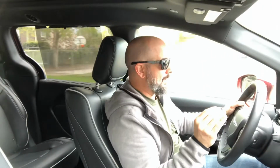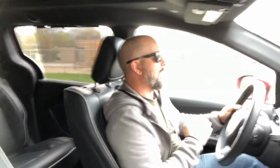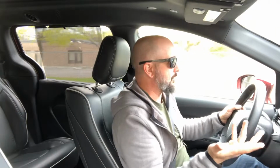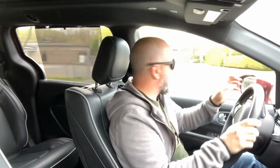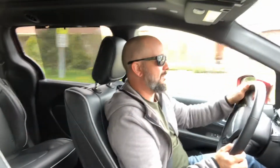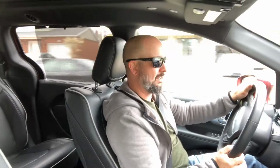So the takeaway here is that, well, first of all, I mentioned it's ridiculously expensive. With the federal and provincial rebates in Quebec, for example, and the rebates you can expect from FCA, it becomes somewhat affordable. The bottom line is that, as tested, this one at $62K with the S package and all that stuff, don't bother. What's the point? It's a minivan. Plus, it doesn't really enhance the styling of the car.